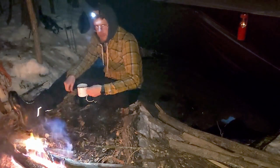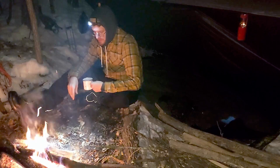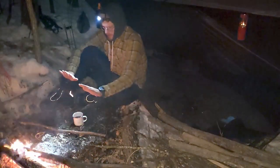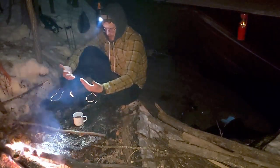I'm just grateful to be out here. Grateful to be warm, too. This fire's throwing a lot of heat now. It's got a great bed of coals. It should be pretty easy to keep it alive all night.